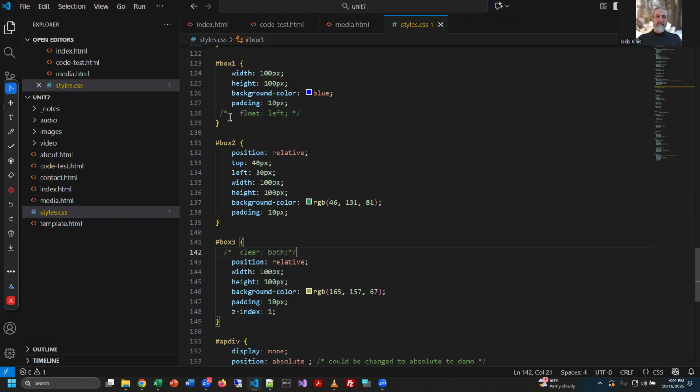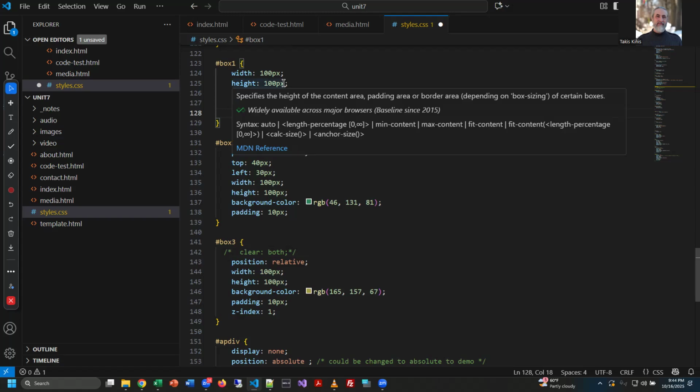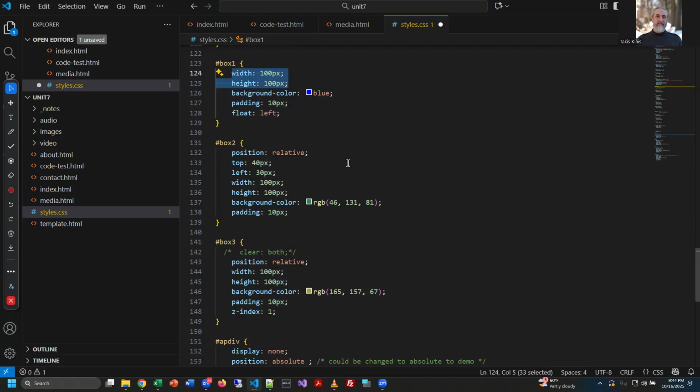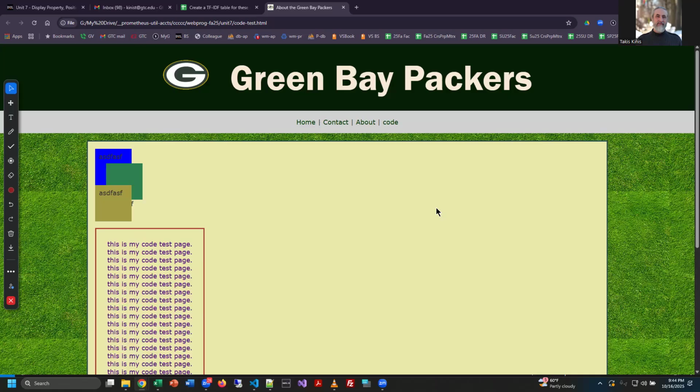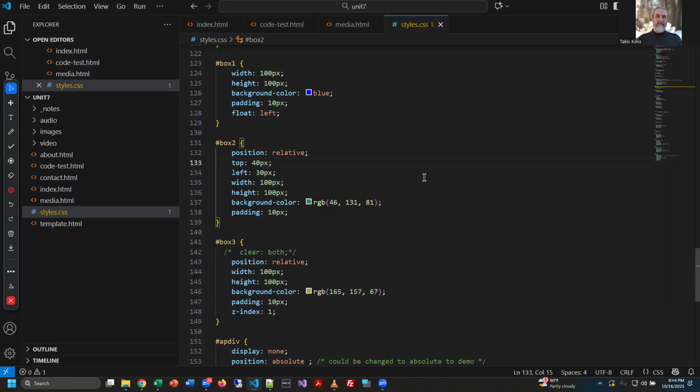The way that we do that is I can take that first box up here and add a float command to it. And the float command allows it to break out of the flow of block level constraints, right? So in other words, I'm going to move this object, allow it to float to the left side of the screen. It's only going to occupy the space that it needs, right? And then box 2, because it has room, will now be able to move up into that space. Now I'm going to save this as is and then refresh, and you'll see what I mean. So it moved up, but it's not very pretty, is it, at this point?